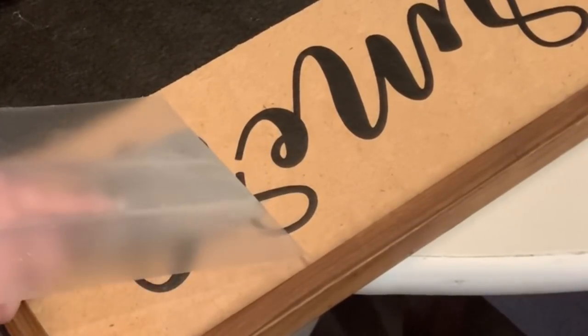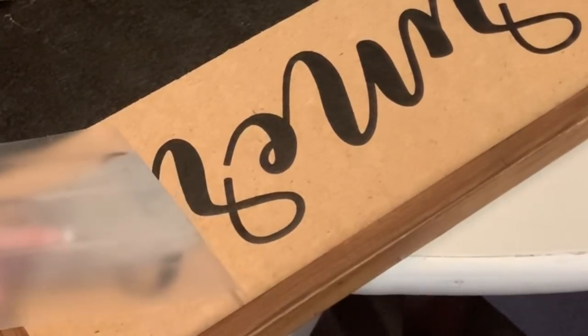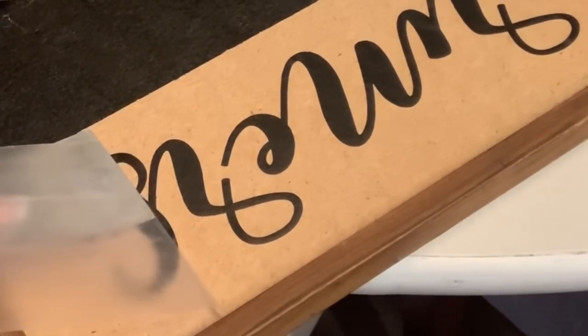But then I had to go back and use my squeegee to make sure that it adhered, and then once it got into all the little nooks and crannies, it stayed down perfectly.